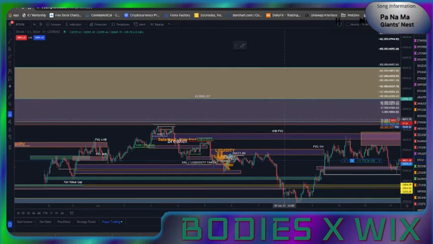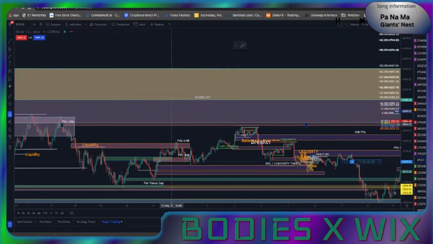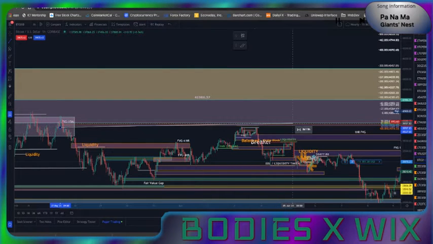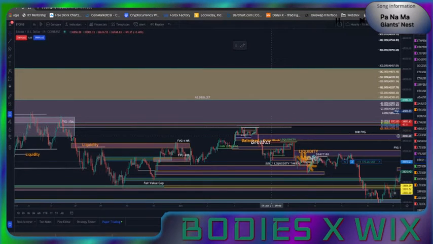Oops, we're looking at the wrong one here. So yeah, perfectly. So here would be your order block, these 2 green candles going up, and then you have the 2 red candles that are engulfing them or overtaking them, whatever you want to call it. So if you take that, move it all the way over, trying to get in a straight line here. There we go. And as you can see, it hits it, and then drops. So there's your order block, not allowing it to rise above that area.